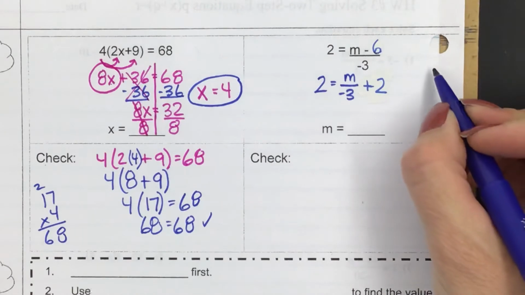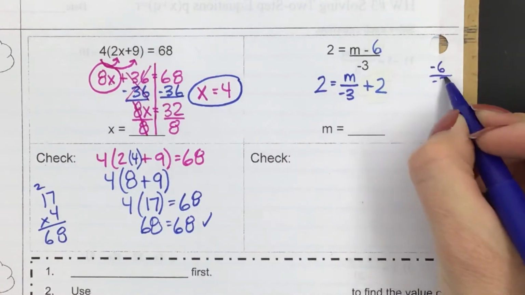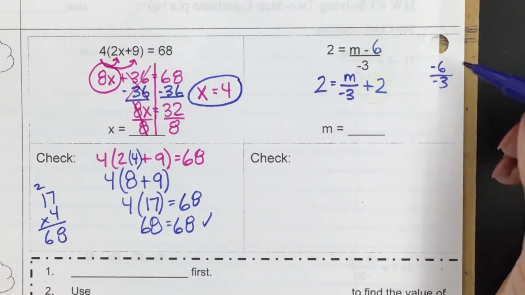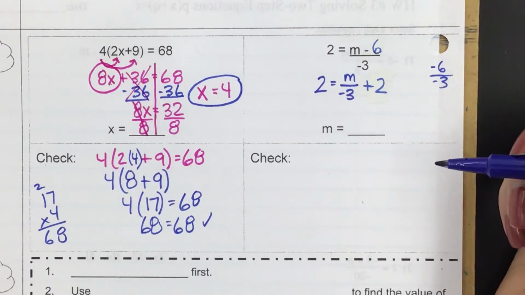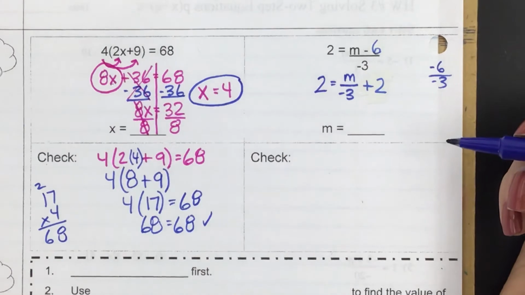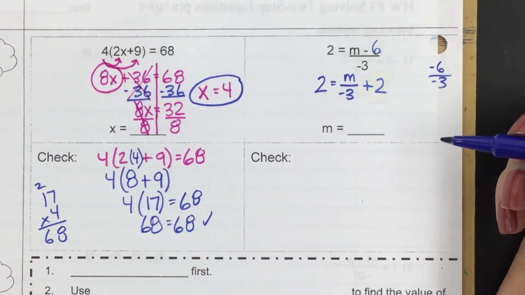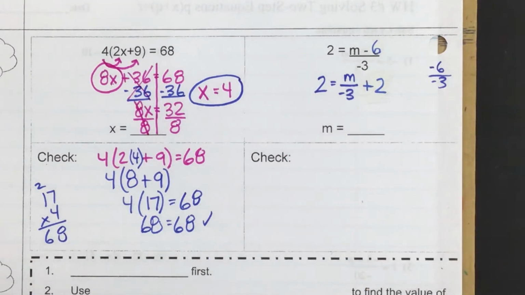So the math that you're doing there is -6 divided by -3. Okay, just so you can see it off to the side. That's what the math was that we just did there. All right, next, now we can solve it using our 2-step strategies.